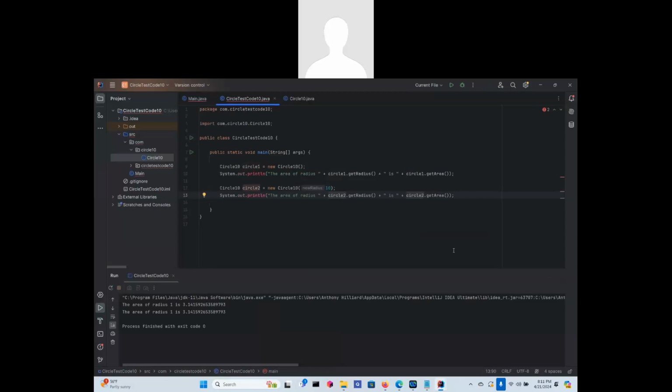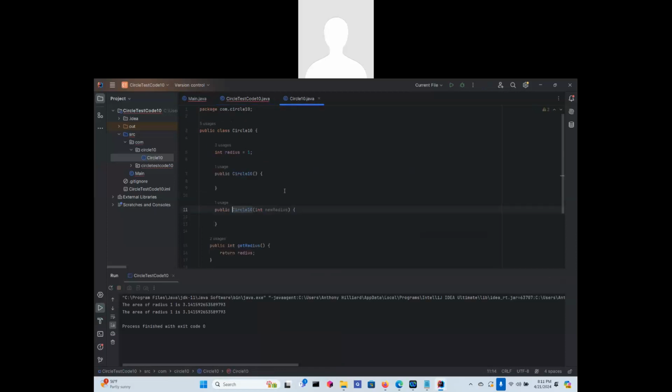That doesn't look right. So let's go over to the circle 10 side. Okay, yeah, we have to actually put some code here. So we'll just say this dot radius equals new radius.